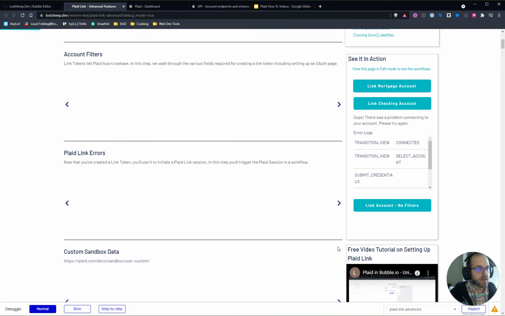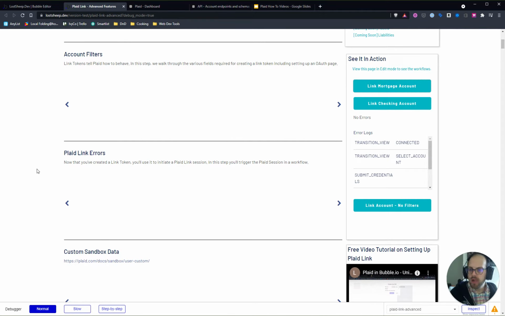app. So by doing that, I've created a little bit of a better user experience and guided them towards the accounts that I want them to connect. So it's like a second layer. The product is the first layer, shows which banks are enabled, and that account filter is the second layer.